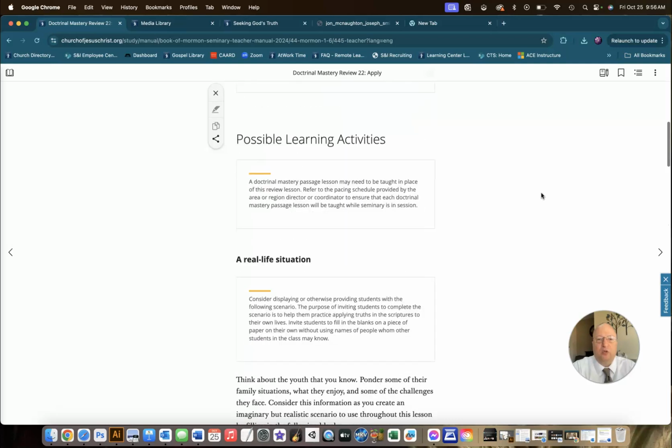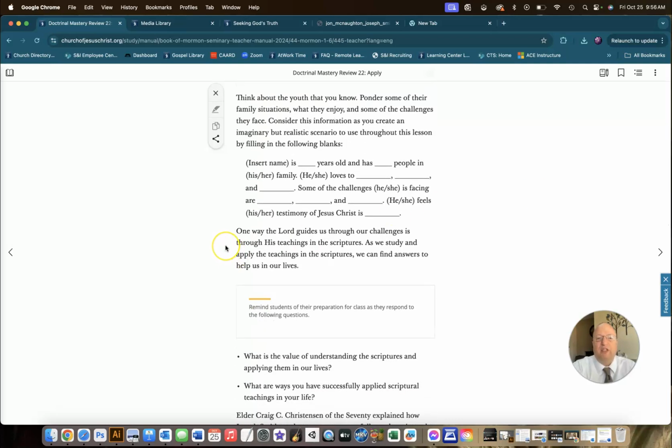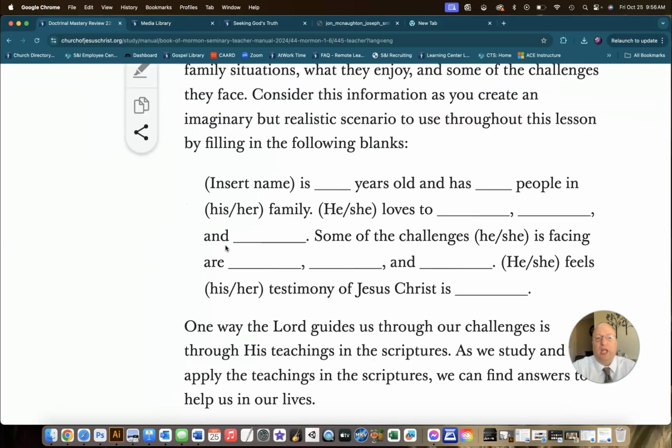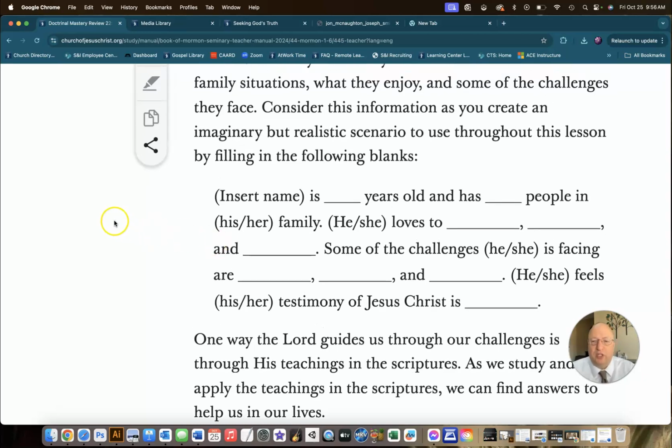Then you can jump right to having the students create their own scenario using that template. Now they're already prepared to try out that pattern. So I think that might be a great way to help students to prepare for this activity and get the most out of it. I hope that you find that helpful.